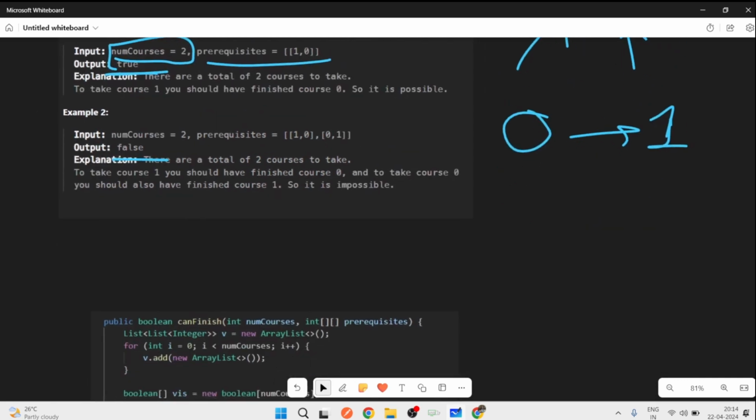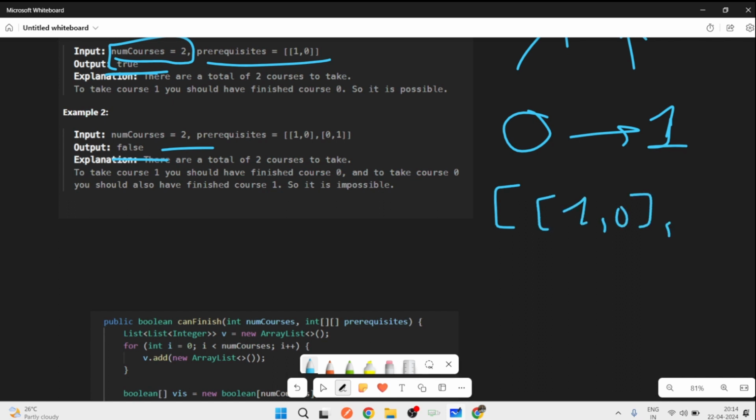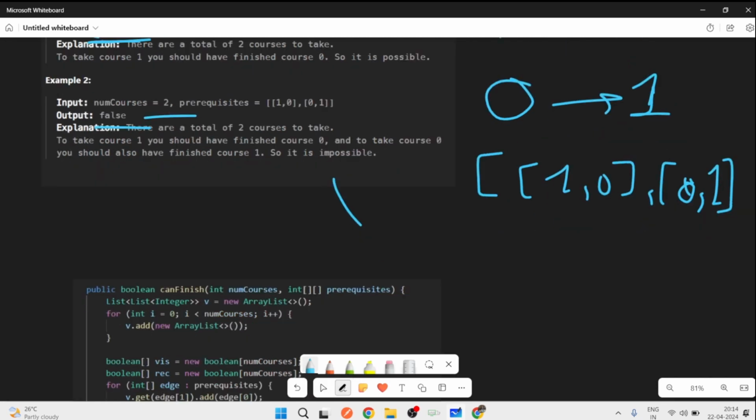For another example, we are given two courses again, but the prerequisites are different: [1, 0] and [0, 1].